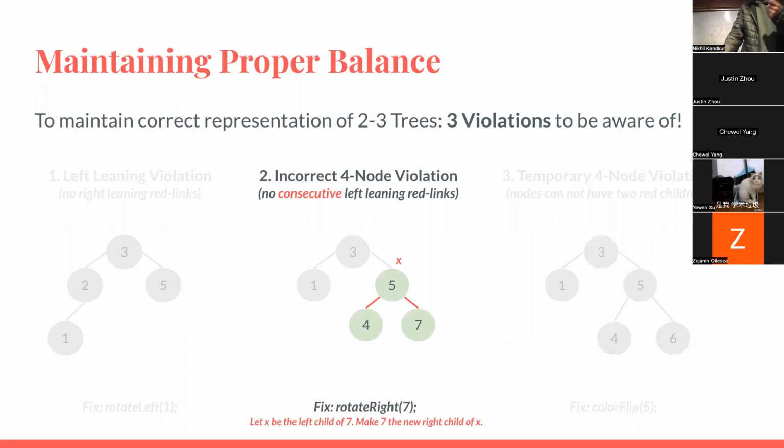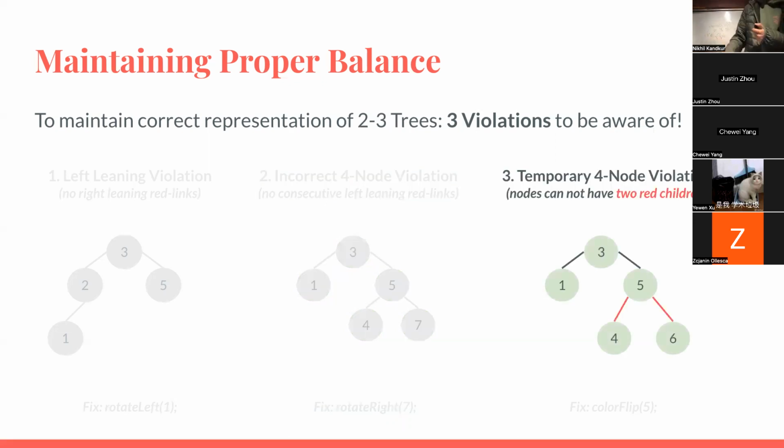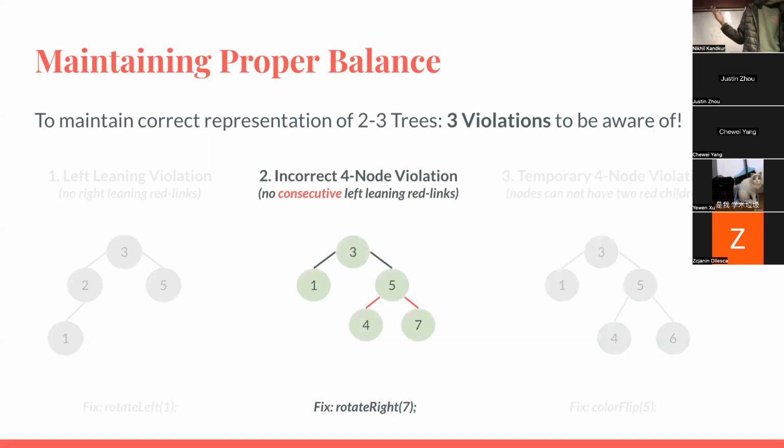Yeah, exactly. After this rotation happens, it actually violates case number 3, right? There's this node with the value of 5, it has 2 red children. And because of that, you have to actually call this color flip on it. Yeah, I just didn't put it in there because I'm trying to break down the 3 different violations. But if you did have this incorrect 4 node violation, yeah, the color flip would happen after. Which to flip? It's just the node that has the 2 red children.